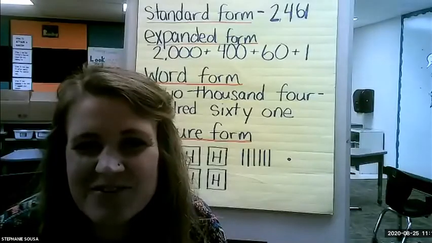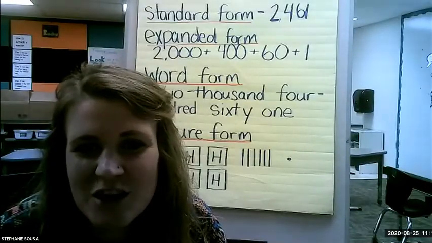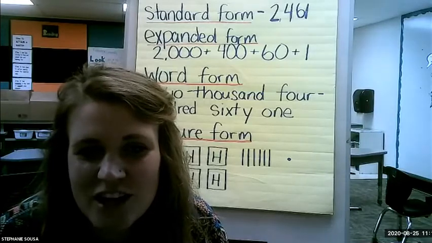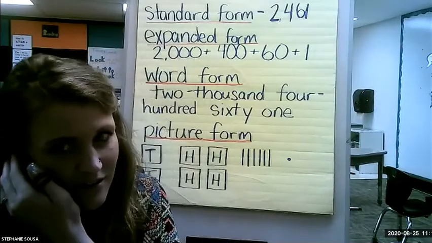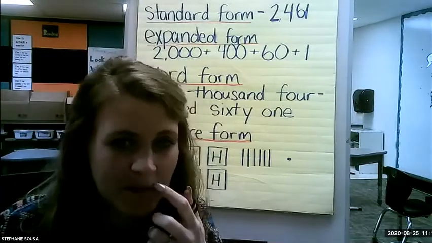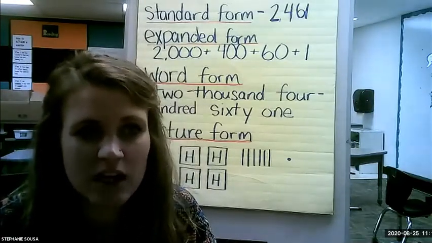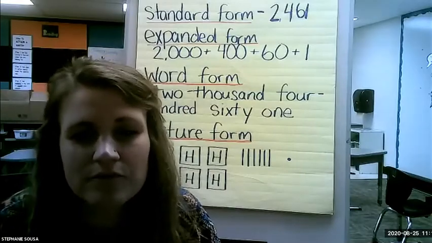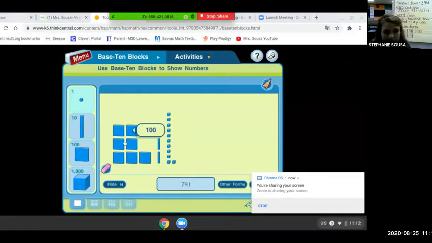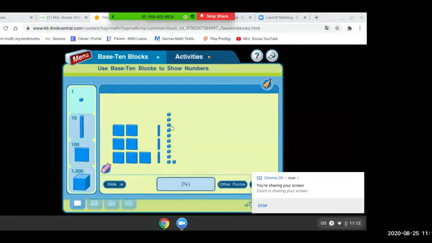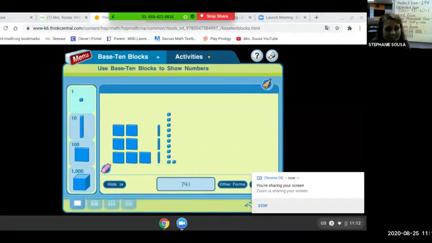All righty. I'm going to have Genova. You were super excited. Go ahead, Genova. You can share your screen with us now. Let's see if Genova's way is different even from Terrence's. Okay, so I put 7 hundreds, and then instead of 4 tens, I put 3, and then made a 10 with the ones, and then put 1 more 10 for the one that goes after 40. Okay, so you switched a 10 out for ones and ended up with 11 ones.